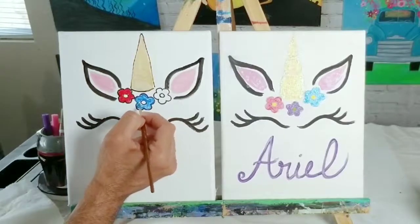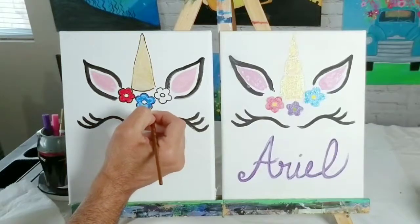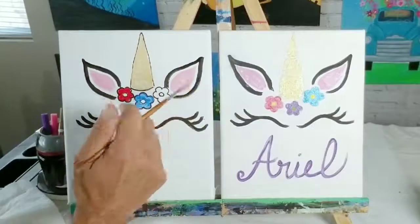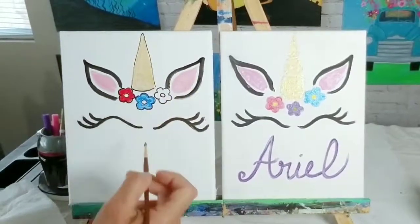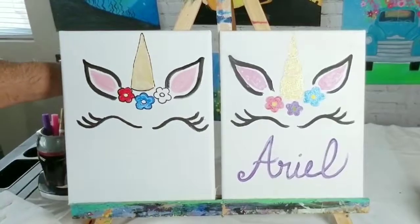These little small brushes make it easier to color paint inside smaller areas, right? It gives you more control. If I was using a really big brush, I'd have a hard time staying inside the lines. Okay, so here we go. Now I'm switching this. Sorry, same brush, but I'm cleaning it up.